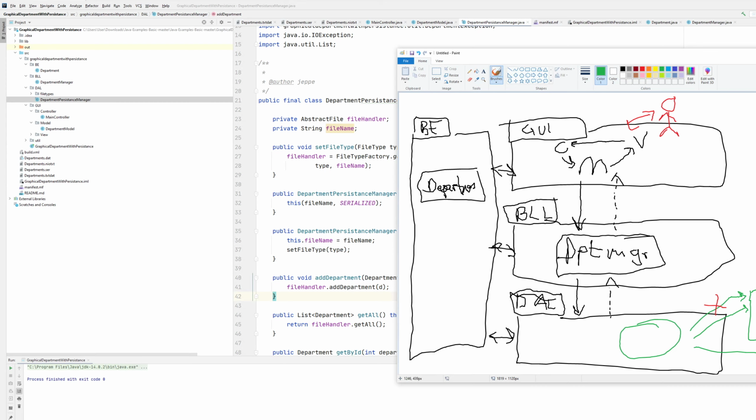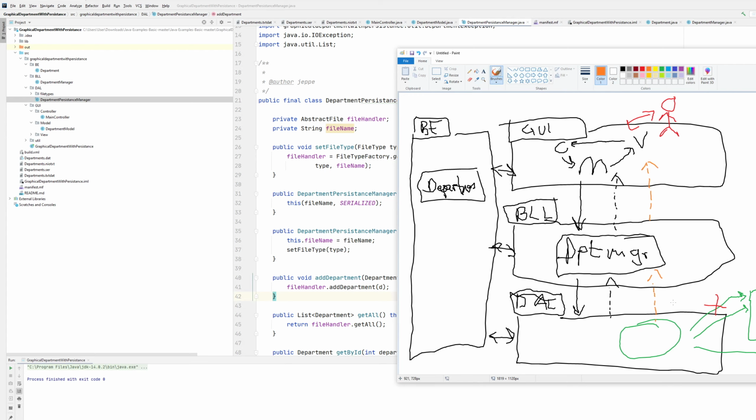But the problem is that the only thing we can actually work with from the data access layer is the console. But we don't want the message on the console because the user doesn't interact with that. So we need to have some way of letting the user know. And this is what we do with exceptions. So we kind of need to send exceptions back here, and that is also okay.